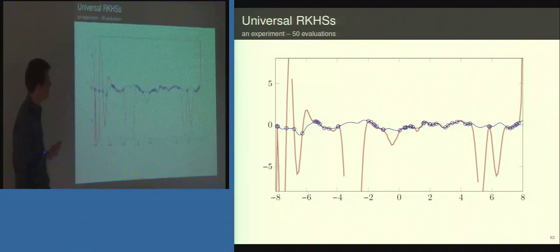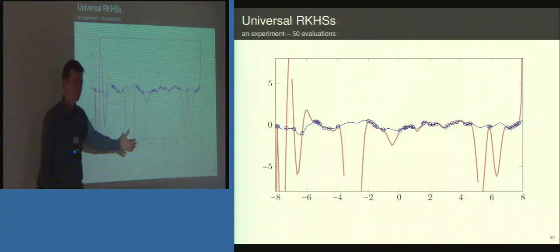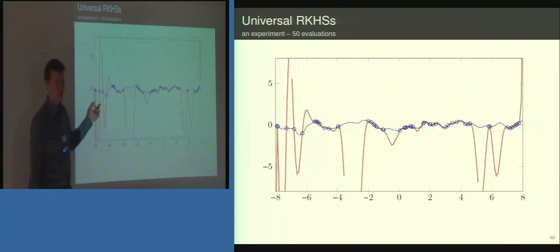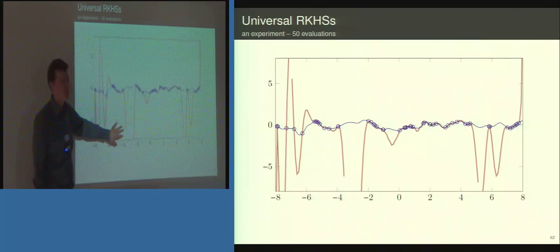Here are 50. Ooh, it gets worse. Now, by the way, this space goes from -8 to +8. So there are 16 sort of volume elements in here. And the length scale of this prior is 1. So we have essentially 16 degrees of freedom in this model, for reasons that I'm slightly glossing over. And we already have many more data points than degrees of freedom. So this is already really well covered as a space. It should already have converged pretty well.